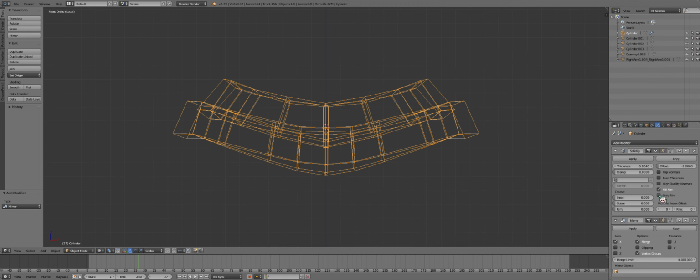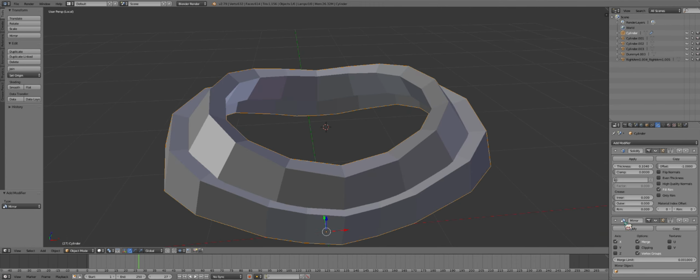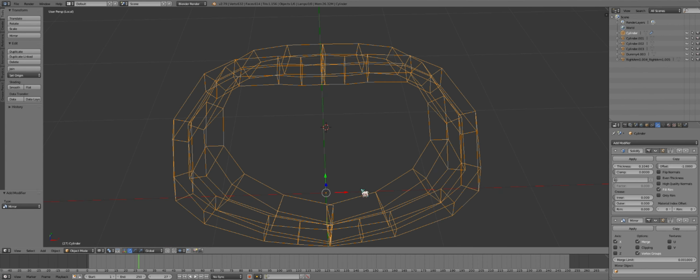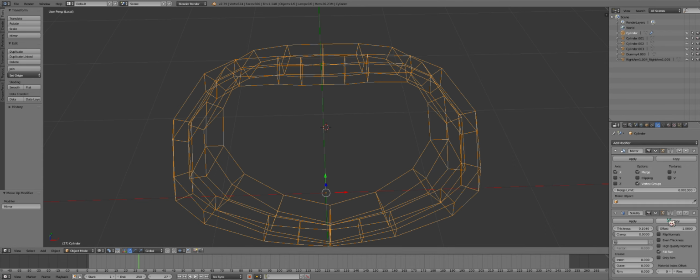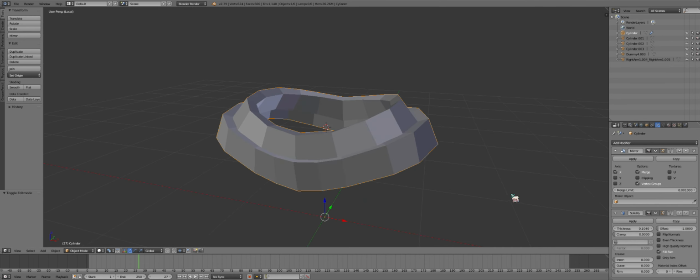When you do something like this with Solidify and Mirror, whatever is on top takes priority, so you can notice that it solidifies first and then mirrors, which creates these clippings. We don't want that. We're going to click this arrow up to rearrange them, and now it mirrors first, and then it does the solidify, basically.